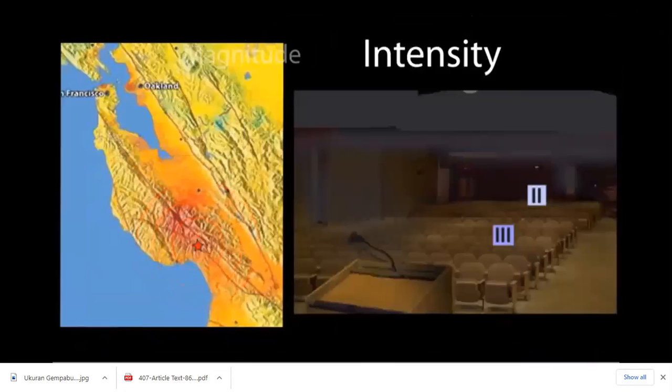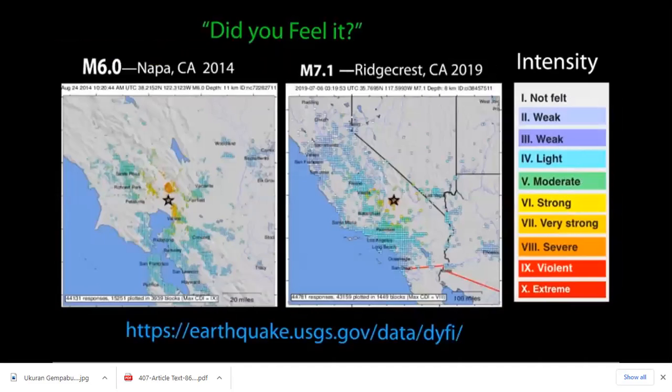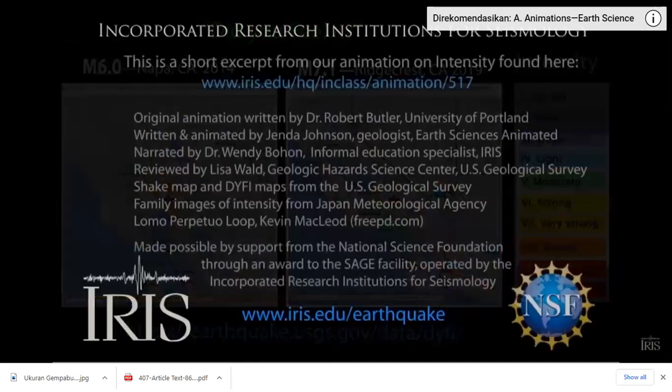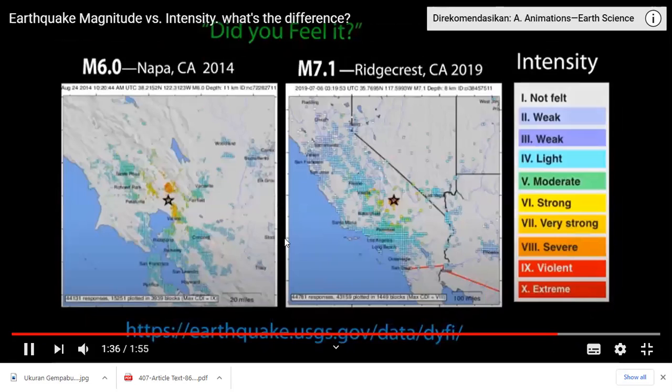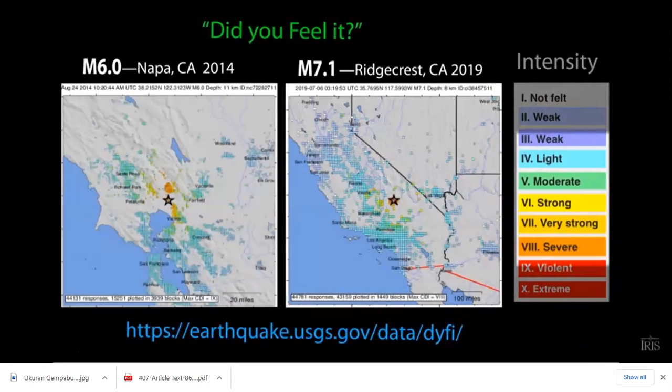The intensity, or shaking level, is like the amount of light from a light bulb at any spot in a room. A small light bulb in one area of a room will make that area bright with high-intensity light, but it will leave the distant areas of the room dim with low-intensity light. So, a given earthquake has only one magnitude, but will produce different intensities of ground shaking, as shown on the USGS Did You Feel It intensity maps.